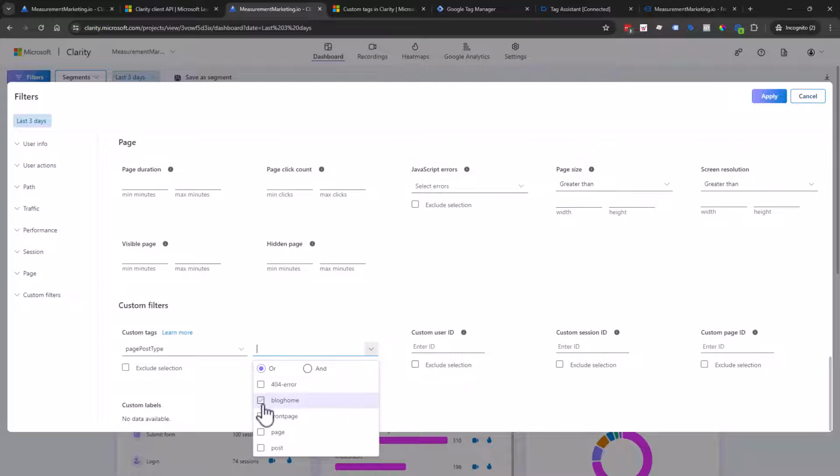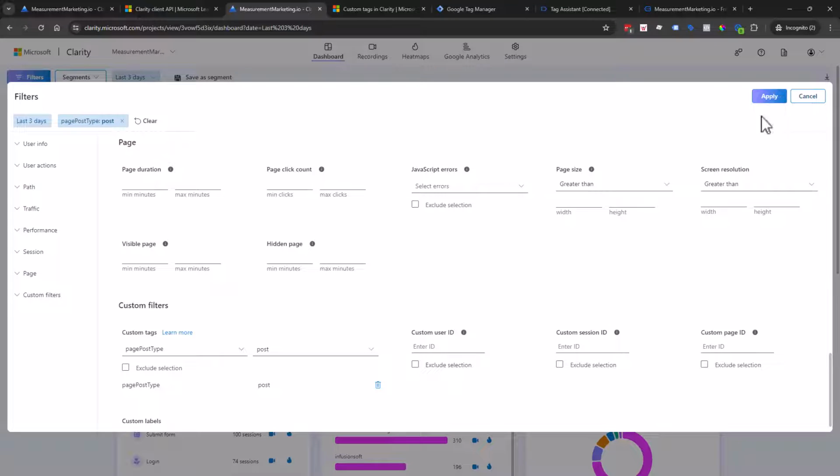Ooh, there's all these different blog homes. And there's all the posts. There's blog home, which is one, and then posts. So I can see all the different blogs right here. If I go ahead and apply this, it has only been a few days of data, but I could see all the different blogs here. Maybe you also want to know the blog author or whatever it is that you're trying to do. So fantastic for content marketers to be able to slice and dice by that.